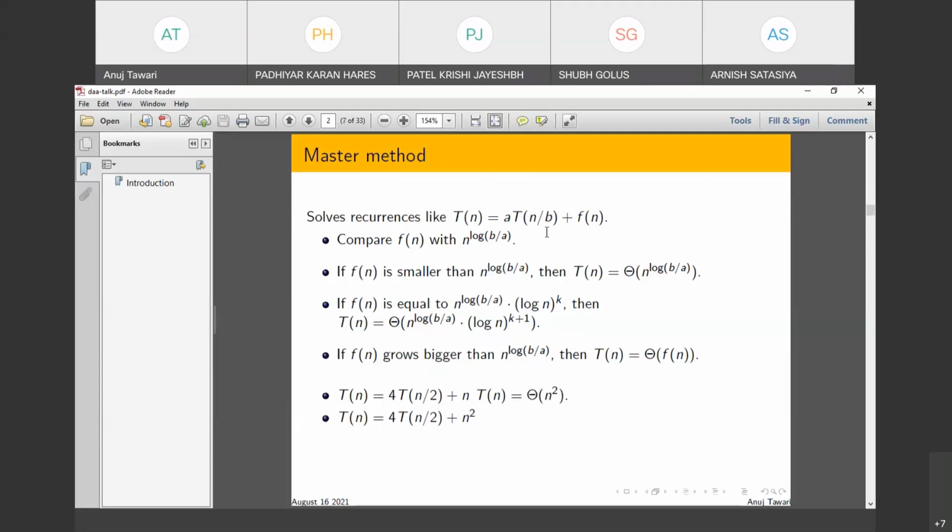So here log 4 to the base 2 will be 2. So it will be theta of n to the power log_b a, so that is theta of n squared.